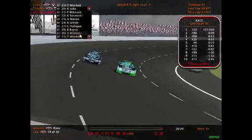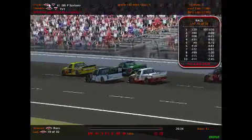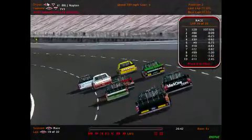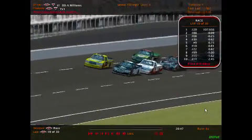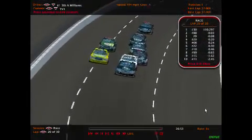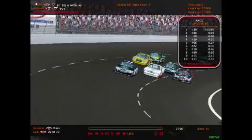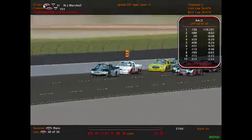Who's the leader? I'm not really sure who the leader is. I think it's Jack Nathan. And Hunter Xanders will make it to pit road, so that's good for him. Here comes Aaron Williams. Looks like not everyone pitted under that caution. I guess a lot of people actually stayed out under that caution, and they had to come in right on the restart, and, well, Hunter Xanders actually ran out of fuel. Will these guys have to pit?